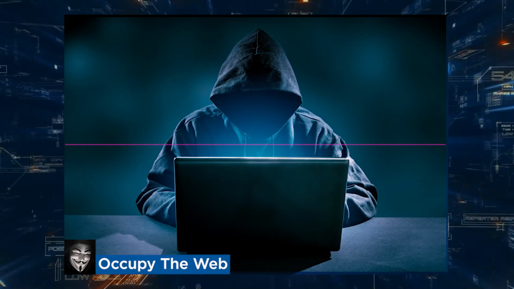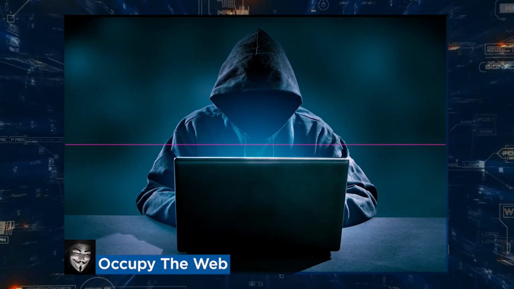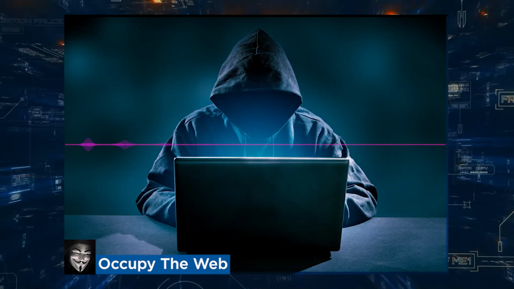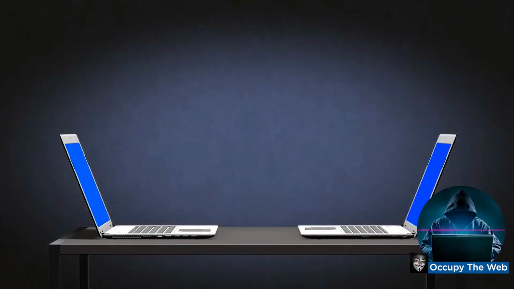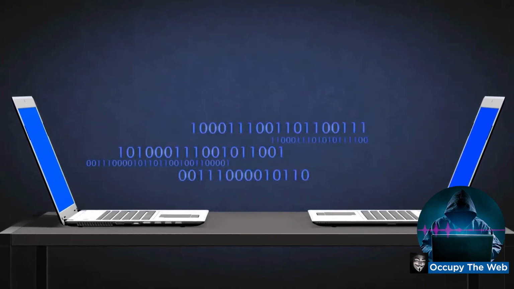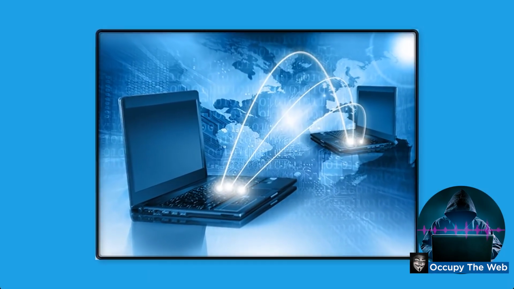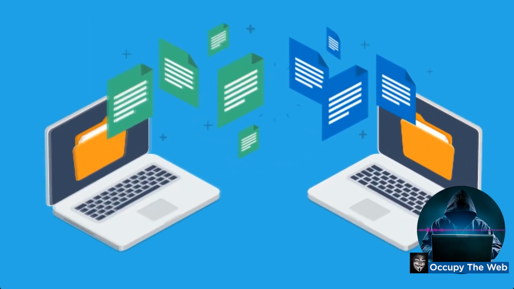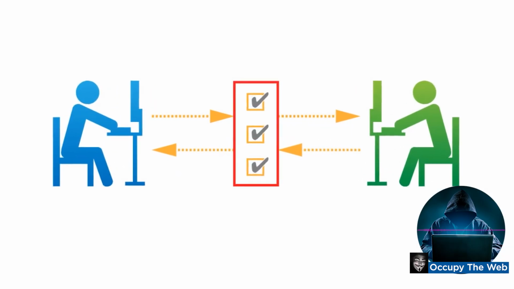They're little bits of information that have a way of communicating between systems, all right? And it sends out these packets from your system to the target system. And then depending upon how the target system responds, it determines whether or not the port is open.